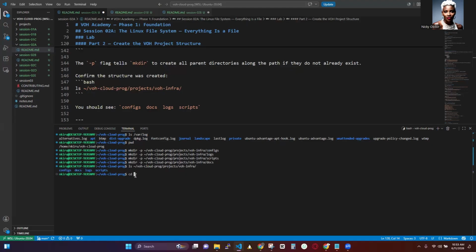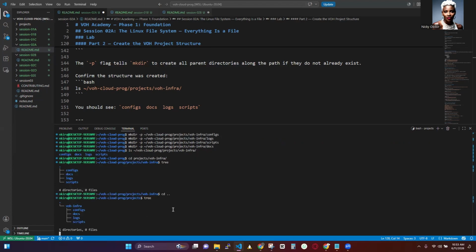So we also cd into project, then we run the tree command to show the same thing there. Docs, logs, script. Let's go back one step and run the tree command from the project location. So you see VOH-infra, config, the five directories in total.